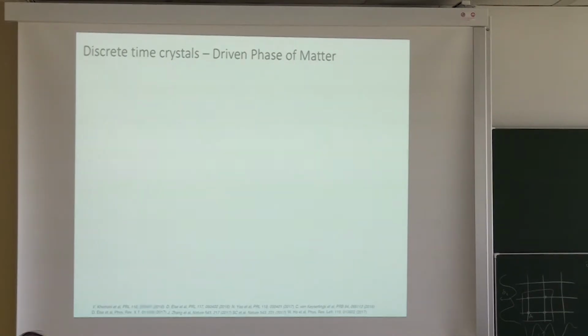What are these discrete time crystals? Well, it's kind of the same idea as the original proposal from Wilczek, but now you're applying a periodic drive, so you're already breaking down the continuous time translational symmetry into a discrete one. Right? But now the system can still spontaneously break that discrete symmetry further down. And that's what you call a discrete time crystal.